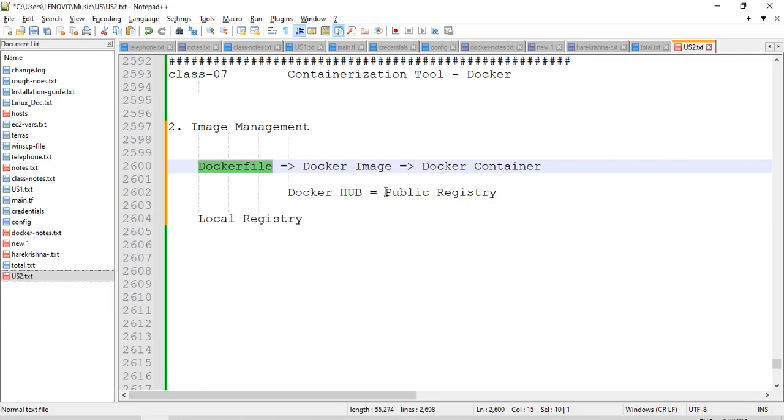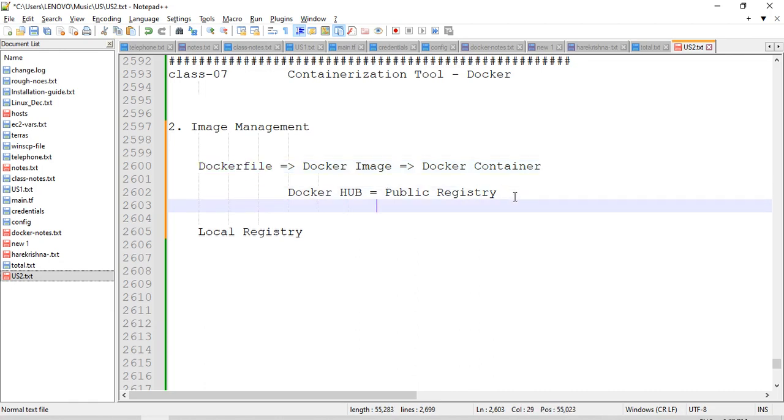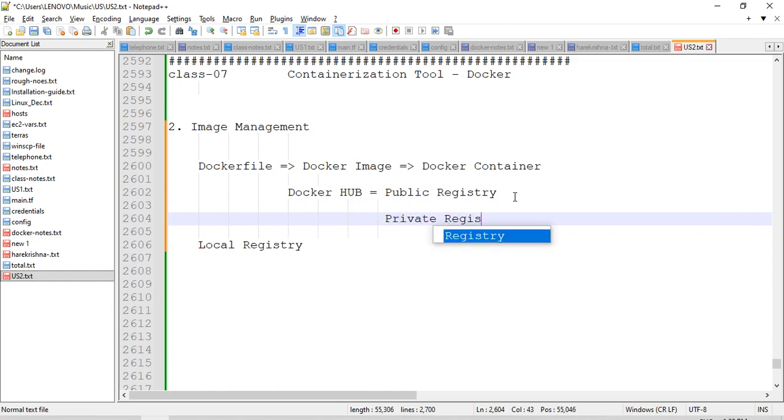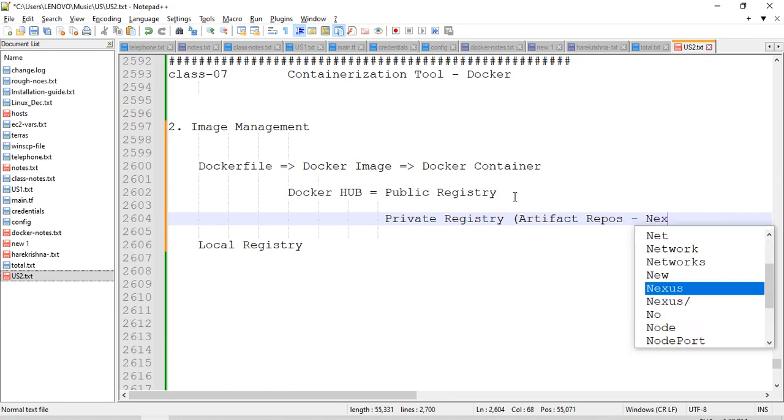But public means everyone can access, right? So in your real time project, we are not supposed to share our own customized images. That is the reason you have to maintain your own private registry. There is another term called private registry. If you remember, an artifact repository supports this for Docker, either Nexus or JFrog.